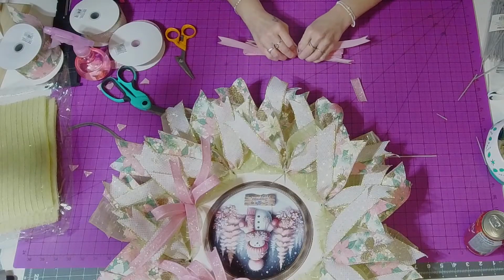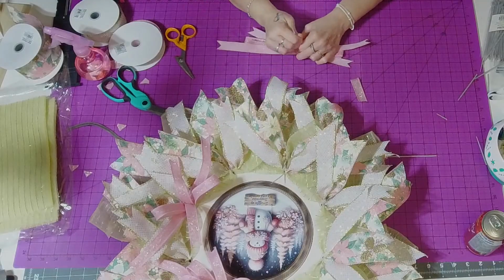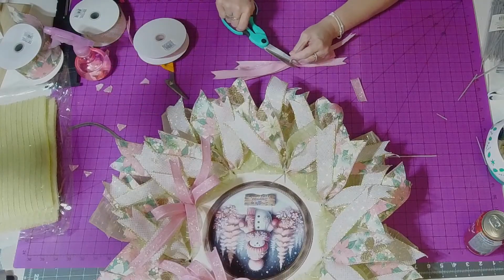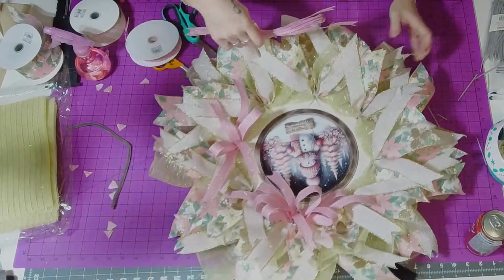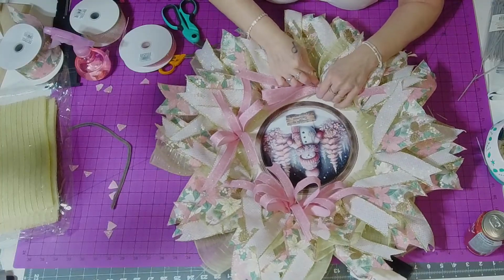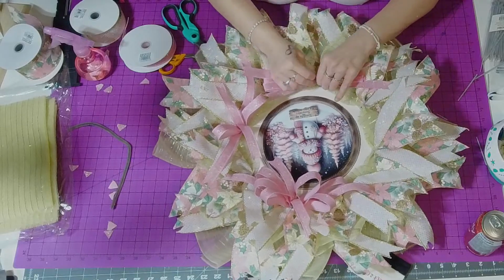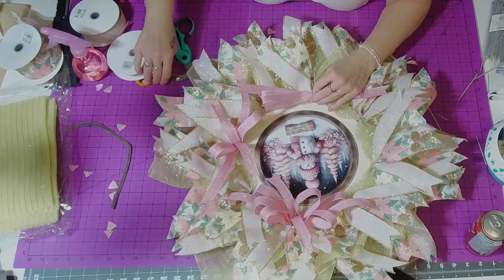Again, if you have glue, you can glue them and you don't need to do this part. You can just stack them right into the zip tie that's on the board. I'm just going to assume some people don't have a glue gun. All right, put the whole thing into that zip tie. Or you can even put a pipe cleaner and then go down with the pipe cleaner. I can show you guys how to do that.